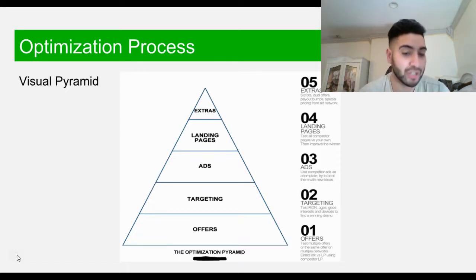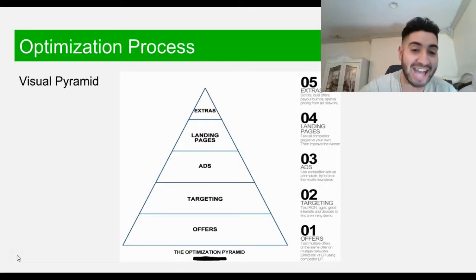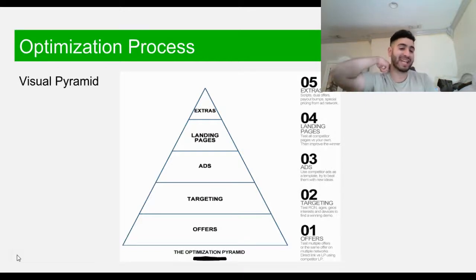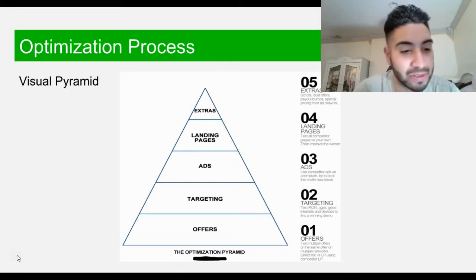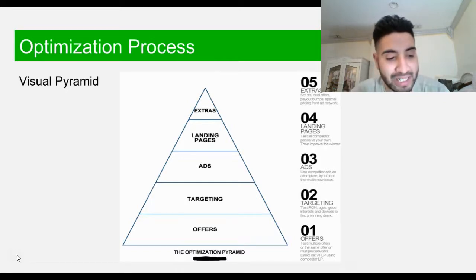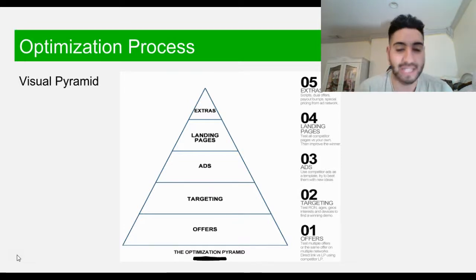Now that you got good traffic, you're spending a good amount and you're getting conversions. Now it's time to go on to the ads, okay? Now, when I say ads, I really mean angles. All right. So the reason why I say angles is because, this is marketing, guys, like affiliate marketing. At the end of the day, it's marketing. And for me, in my experience, my offer is going to be the most important variable in the campaign, but my angle is going to give me the highest ROI.